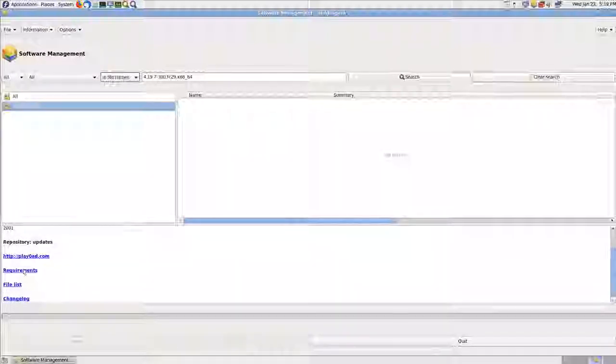I'm a little bit worried, I thought I was searching file names. What the heck is the point in that? Names, description, summaries, file names. Why do you have names and file names? I guess I see why. The actual file name in these apps, Linux apps, is not very often the same as the name. I guess that's the name, and then the file name's not even in here. Well, it might be somewhere. No, it's not. Sometimes I think it is, but anyway.